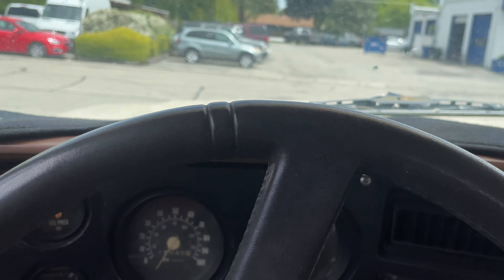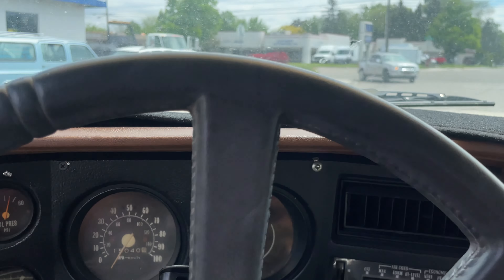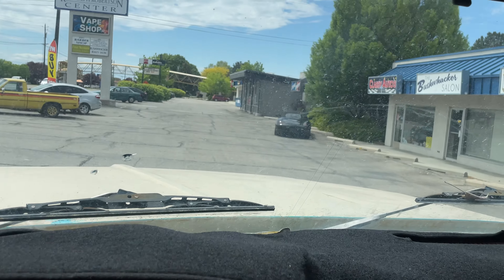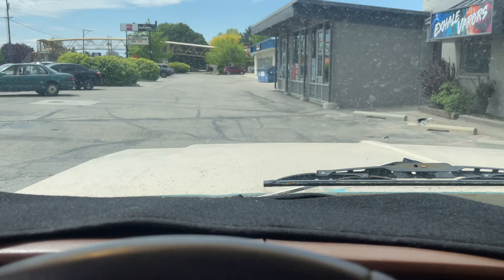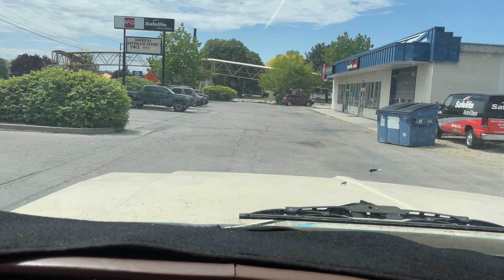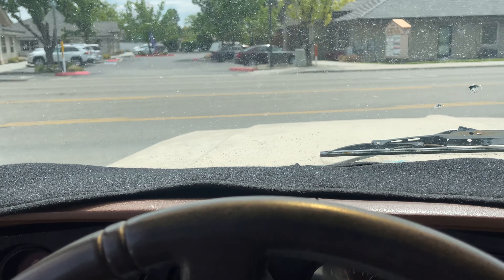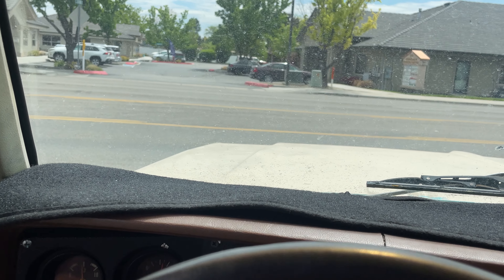Make sure you watch all my videos on my listings. I'm the owner of Classy Autos over here in Boise, Idaho — here's my store right here. Anyway, it's a cool rig — it really is. With a couple more man hours you can have the baddest Suburban around. Brakes are right there — like I say, this thing sits higher than most cars on the road, so it's a monster.